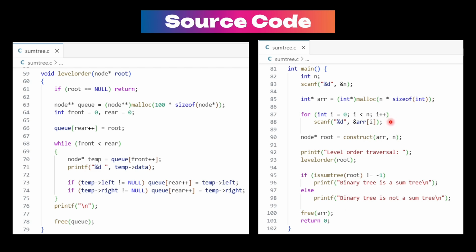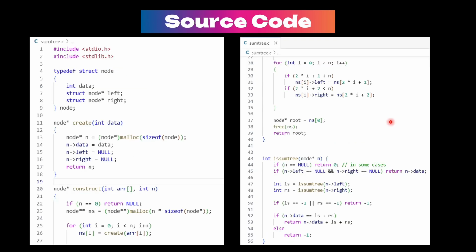A structure named node is created using typedef, allowing us to use node as a common name instead of writing struct node every time. This structure contains an integer data to store the node's value and two pointers, left and right, which point to its left and right child nodes respectively. To initialize a new node, we use the structure-based create function with the node's value to be assigned. This function dynamically allocates memory for a node by using the malloc function. Then, this function assigns a value to the node, making both left and right child pointers null, which will be allocated in future as per the need. And this function finally returns a newly created node n in the structure format.